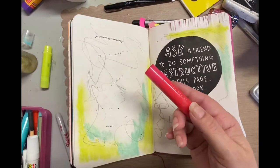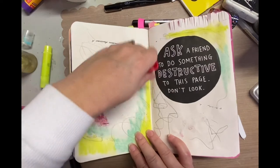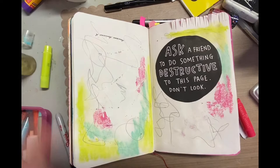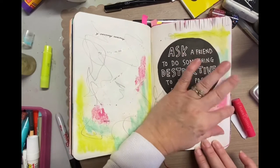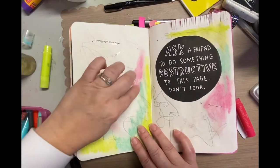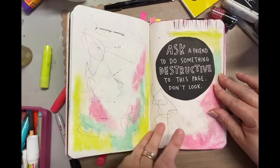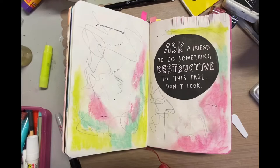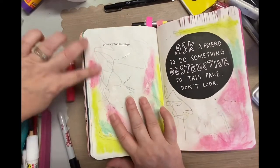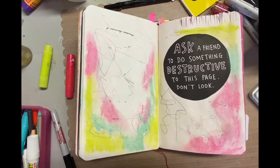So I used my fringe scissors up at the top — you can see all those fringes. I thought okay, in a sense it wrecked it. Then on that middle lower right I added a little bit of water, wet the paper, and used a fingernail file and scraped it. It didn't go all the way through but it roughed it up enough to look like it was distressed.